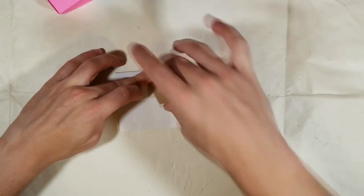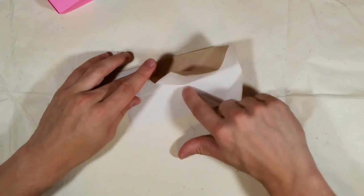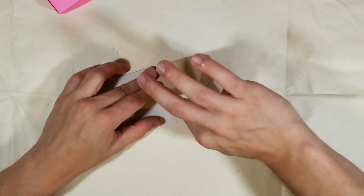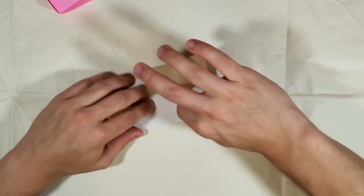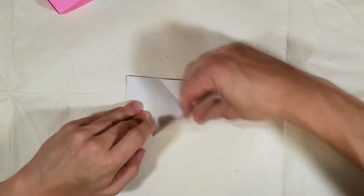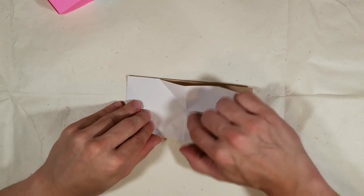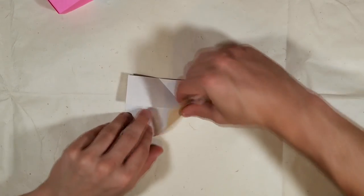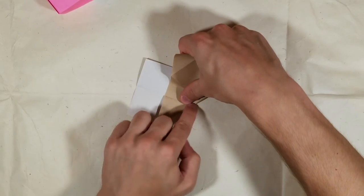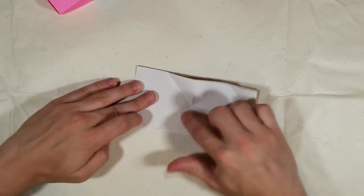And it's going to not lay flat. We're just gonna keep it like this. And I want to do the same thing for the bottom, but this diagonal crease isn't here. So we're gonna have to create it. Actually, we can create it right now before we actually do the fold. So I'm gonna line this crease up with this center edge like this, and create this crease. Okay, so I just created this crease.